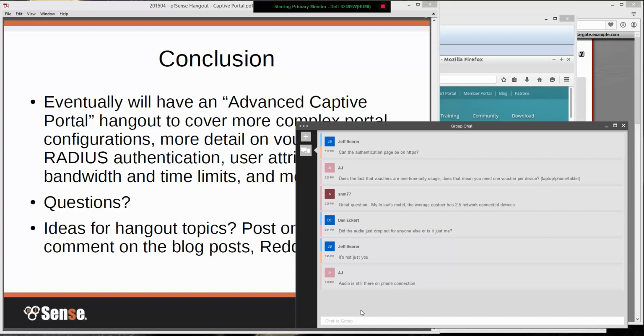Yes, it's one voucher for everything, really. You would not want to share vouchers. So if somebody's got a bunch of devices, you would have to print out one voucher per device. It's not really all that complicated to pop in a few different voucher codes, though. It depends on your situation.